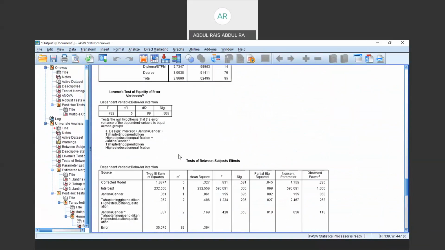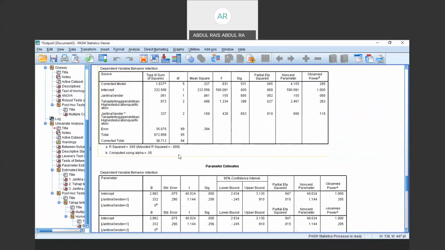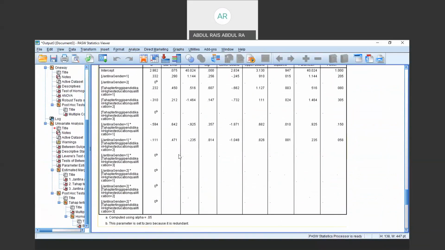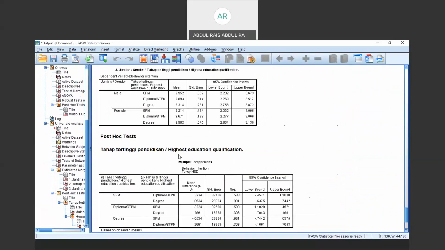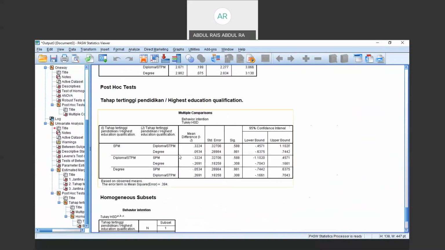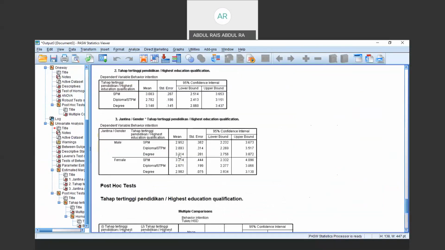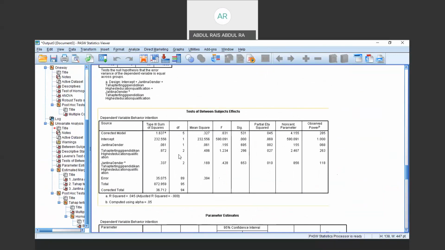So this is the value yang keluar. Okay, sama juga dengan ANOVA.